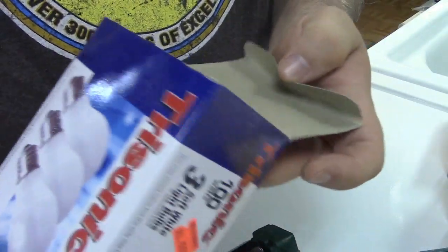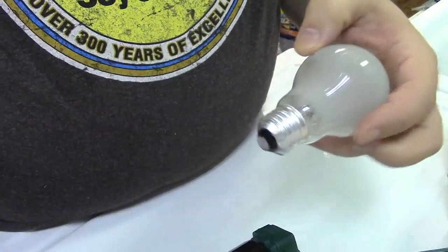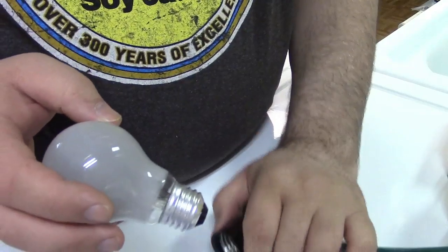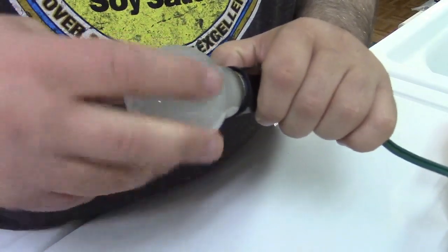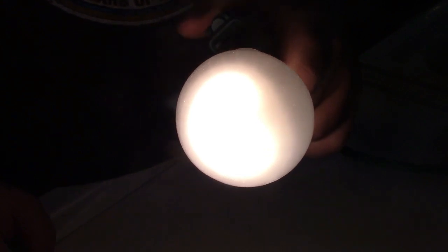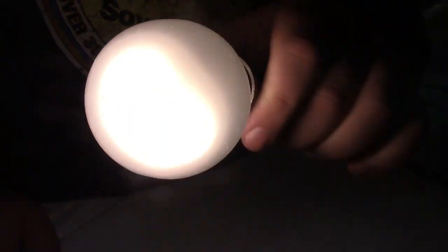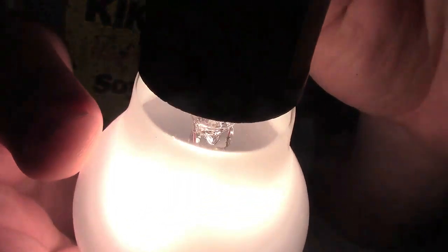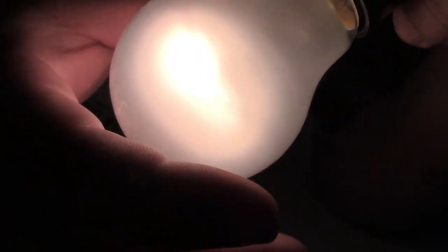And we'll take out one of these 100 watters. These are a smaller size bulb. The glass envelope is smaller for what it's worth. And it's not really as bright as the rest. This is about what I have come to expect from these Trisonic bulbs. If the camera will see, it's frosted, but only up to a point there. Okay, and then it's clear the rest of the way, and you can sort of look in. I don't think the camera is going to be able to see down in there at all. Gets real hot, I'll tell you that. Ooh, yeah, that one's real hot.